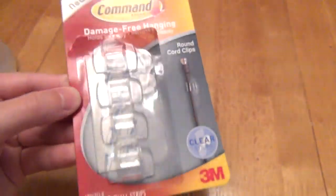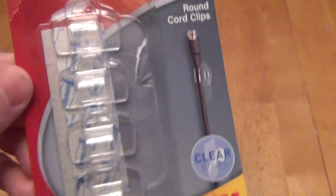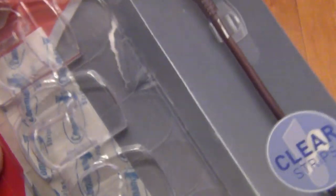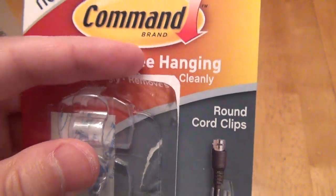This is the package you get, and it has instructions on the back, which you may want to hang on to if you're not quite sure you're going to remember how to remove it properly. One thing I first noticed is when I went to open it, I wanted to be a little extra careful because you can see the tabs — the circular tabs here. I was a little bit worried that I was going to tear them or bend them up a little bit when I was pulling them out of the package.